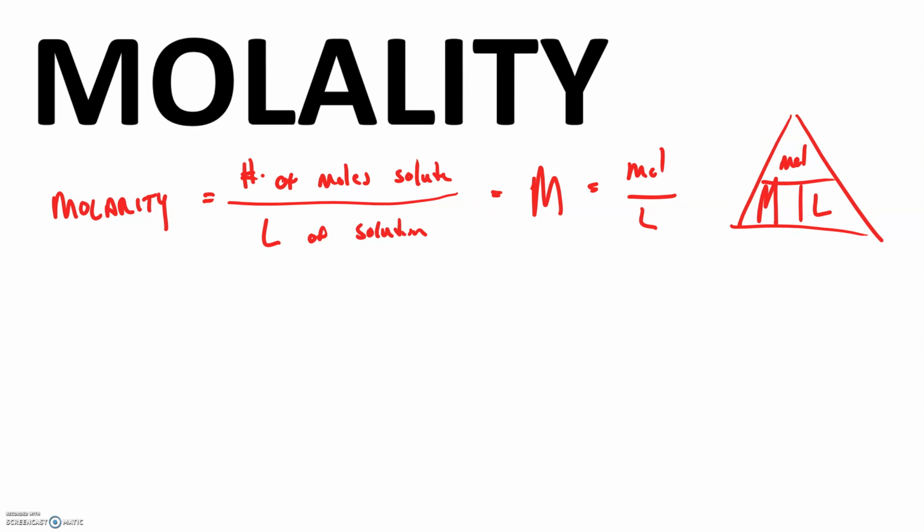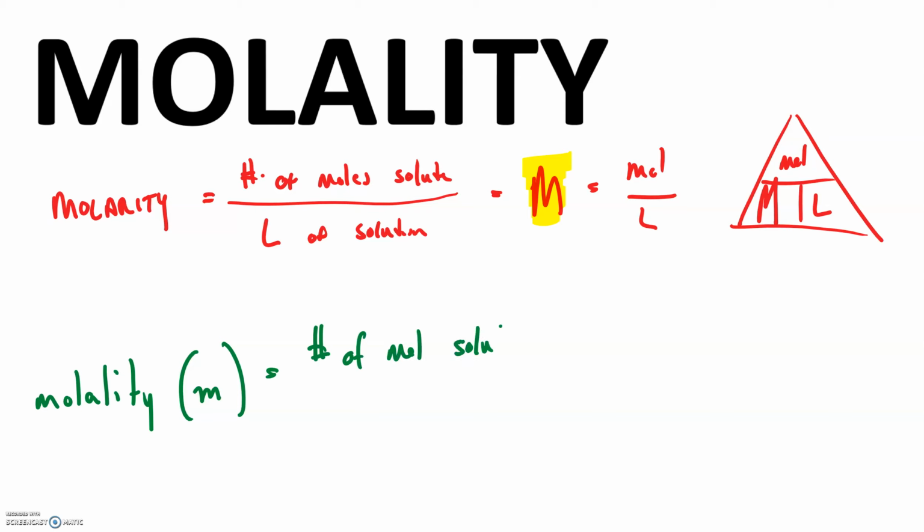Today we're going to do something very similar. In fact, it's so similar they're easy to get mixed up. What we're going to look at today is called molality with an L. In fact, you just saw me screw that up, so I'll try that one more time. Molality with an L. If molarity gets abbreviated with a capital M, we'll distinguish between molarity and molality by abbreviating with lowercase m. And the equation's very similar. It's going to look like this.